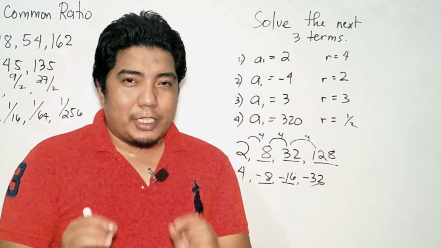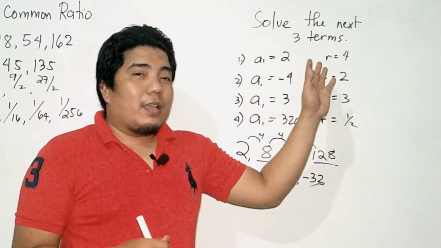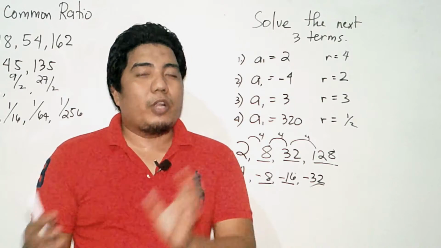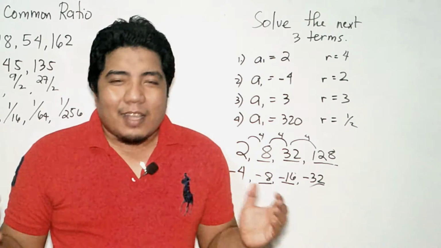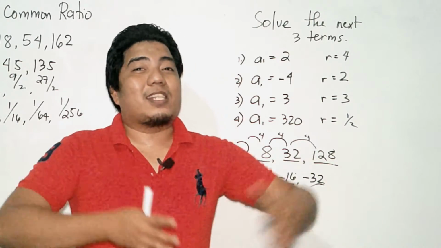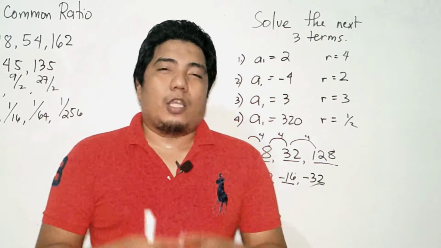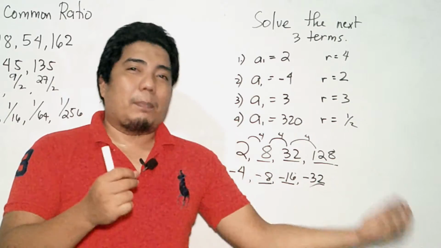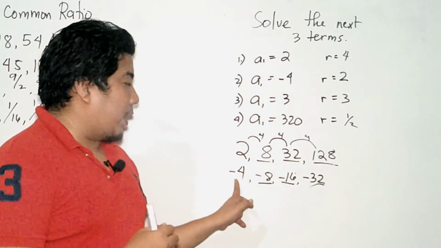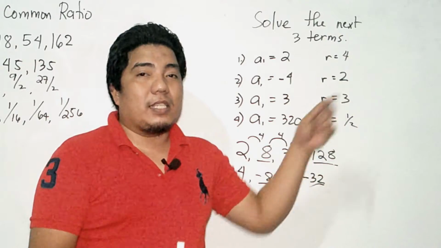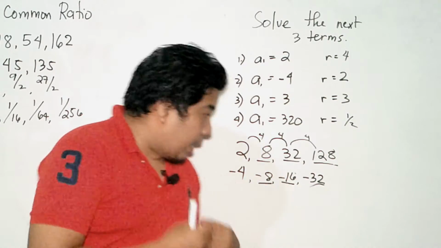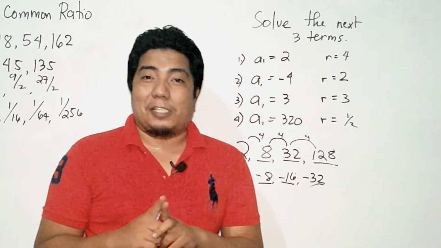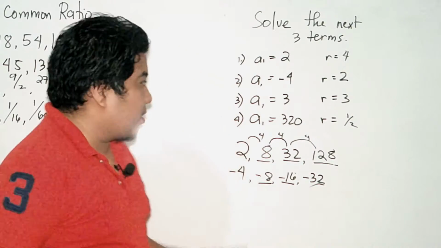So, now math learners, remember this. Whether your common ratio is positive or negative, you cannot say that your sequence will get bigger or decreasing. It will always come down to the given ratio when you multiply them. Okay? Remember that when a negative is multiplied by a positive, it will still be a negative. A negative, a negative, a negative. As long as they are unlike signs. Okay? Now, let us continue.